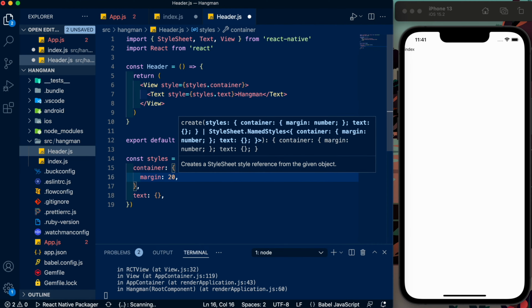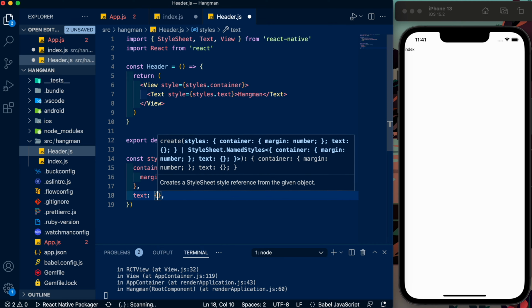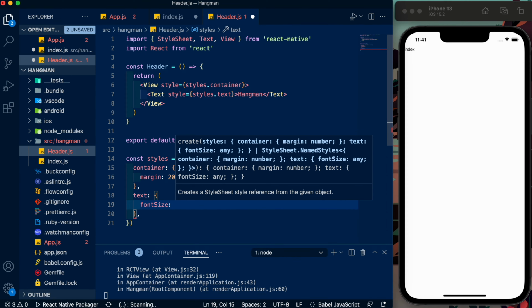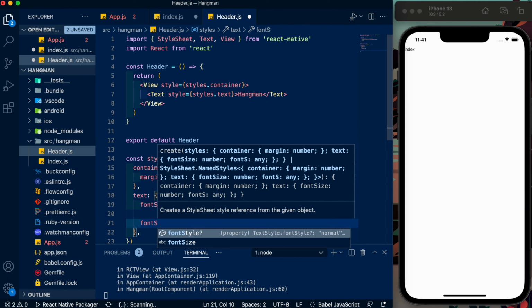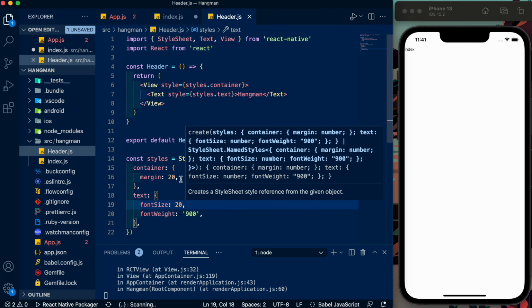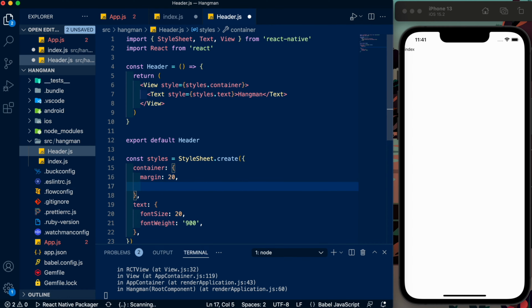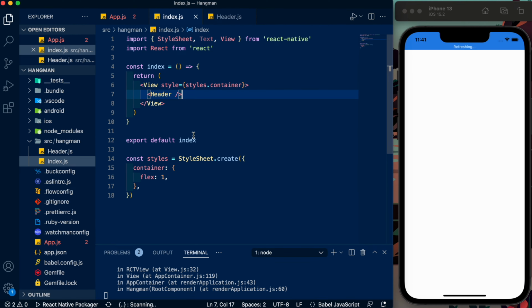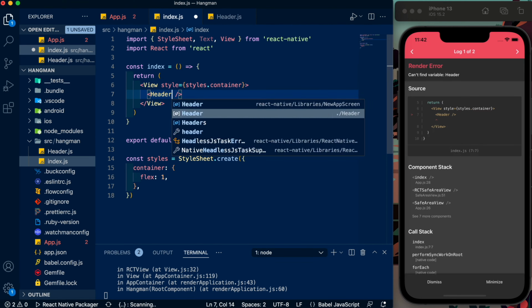Add margin of 20. Now in text, add font size 20 and font weight 900, and in container, add align items center. Now save it. Import the header in the index file and save this file.